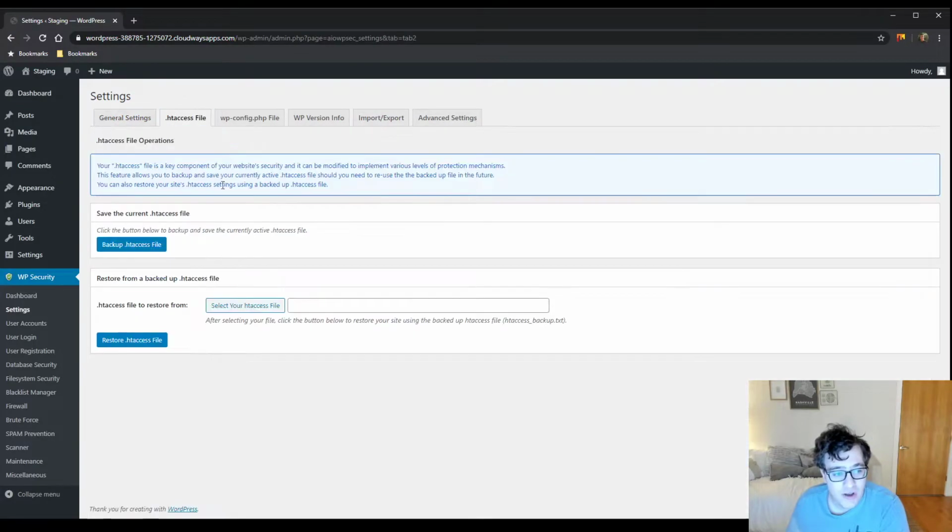Under the htaccess file, you can choose to back up your htaccess file and restore it. My recommendation is you make sure you have a proper off-site backup situation, whether that means you're paying for Updraft Plus and you're backing up to a Google Drive account, or you're paying somebody for a maintenance plan to maintain your website. Either way, make sure you're storing your backups off-site and that they're able to be restored in a fairly easy manner. I had a guy who recently was backing up files on the same server and had issues with restoring them because his site was hacked, essentially.